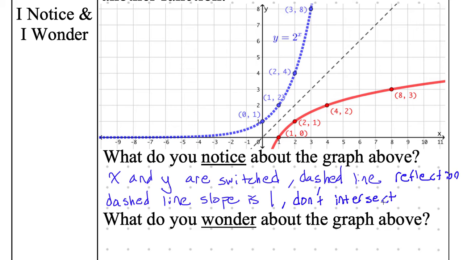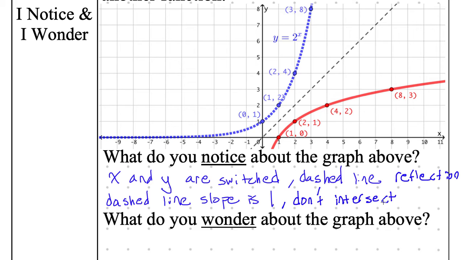And there are some other ones that I really want to add on here. I just didn't have enough space. I really liked the observation that they went off in different directions. Everything that you guys said was really awesome. Last year when I did this with my Algebra 2 class, they were giving me things like, it's a blue line, it's a red line. You guys answered this perfectly. So good job, everyone. Thank you.